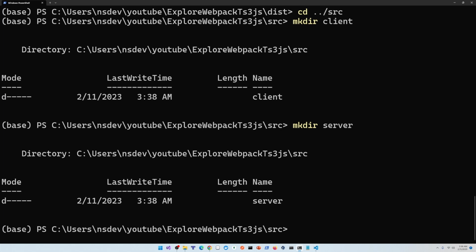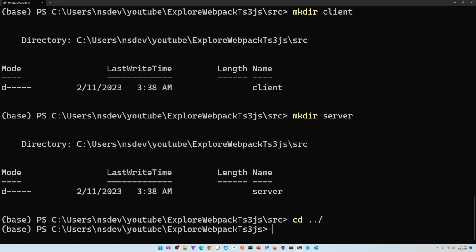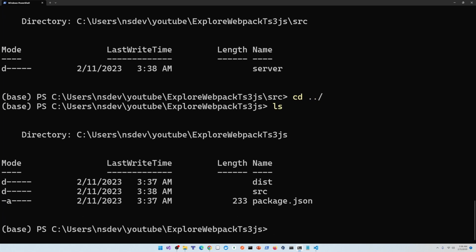We'll write in TypeScript now, and we will compile it. It will compile everything, put all the elements together, and place it inside of the dist folder. So in dist, actually, we will create our index.html file.